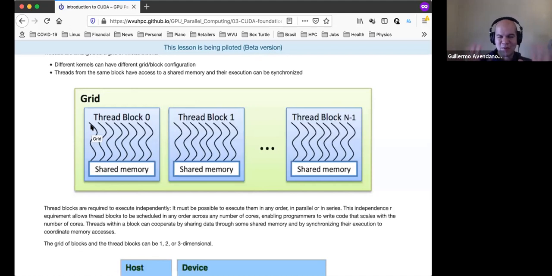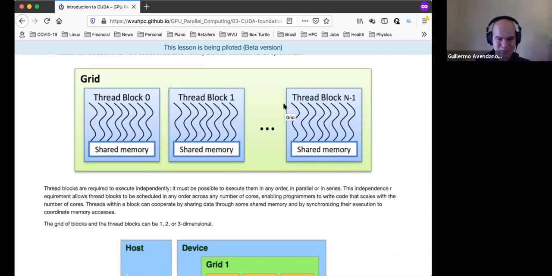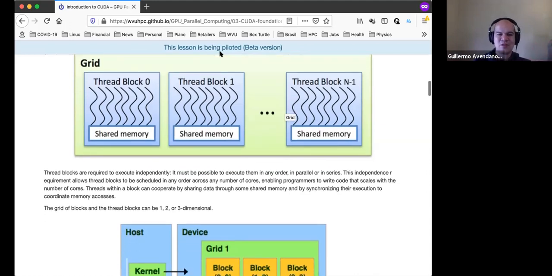Some of them have limits of 1024 threads on a single block. And I think the most recent cards have expanded that. I don't remember the value. Okay, so that is important. That is where this starts becoming confusing at first. That's why I'm going very, very slowly, because this is critical for understanding later performance, debugging, and all that stuff. So again, arranged on a grid: a grid is many blocks, and each block is many threads.